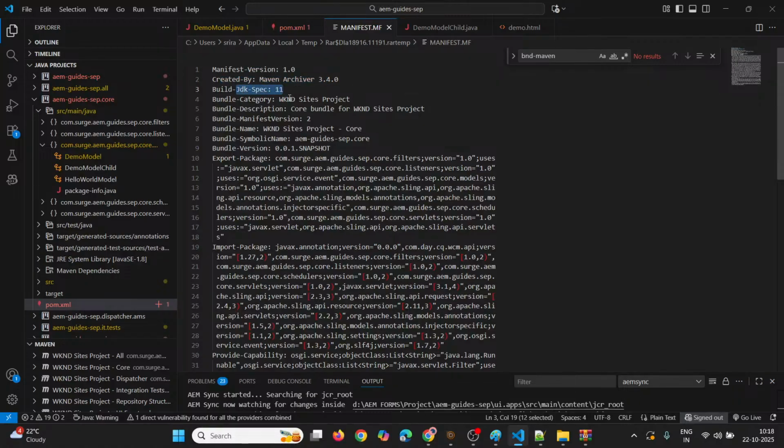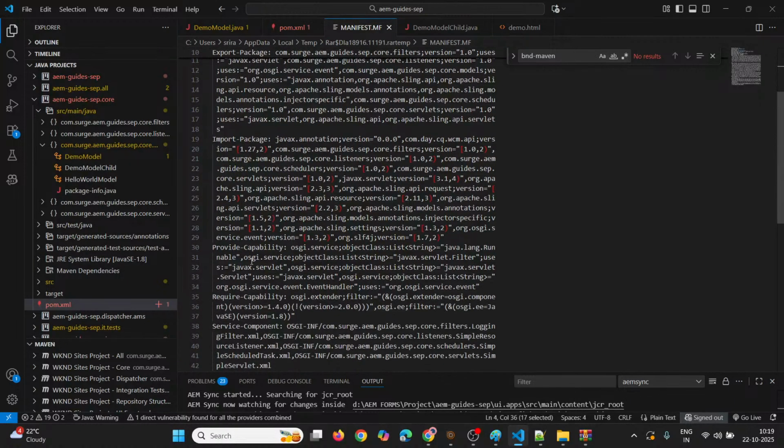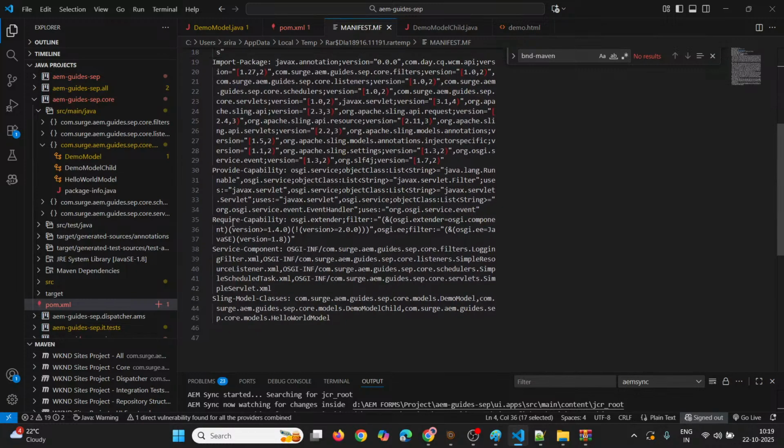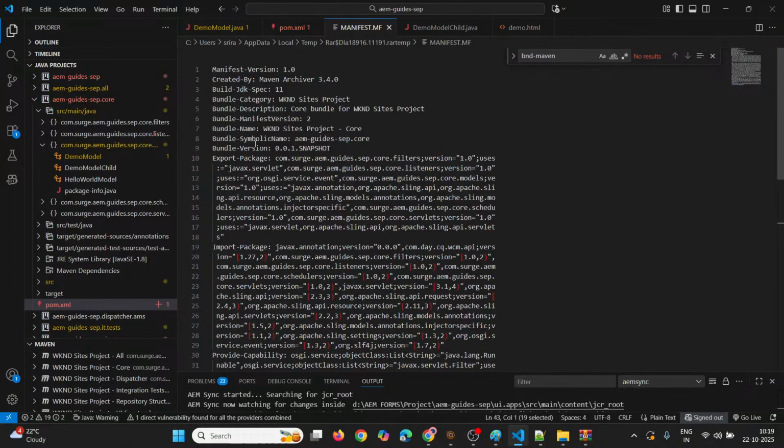Bundle specification, bundle category, we can say it's project. All these are here: export packages, import packages, and then service components. Whatever Sling model classes you have created are also available here. This is the information that is getting deployed into the web console.